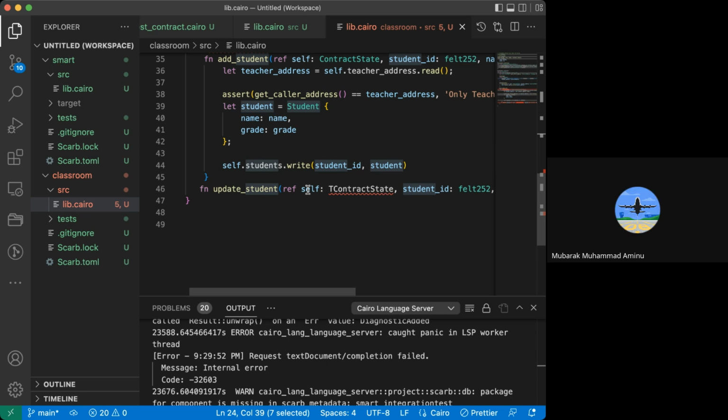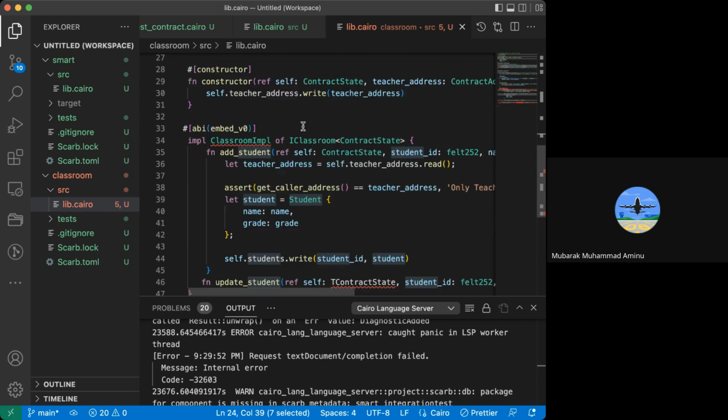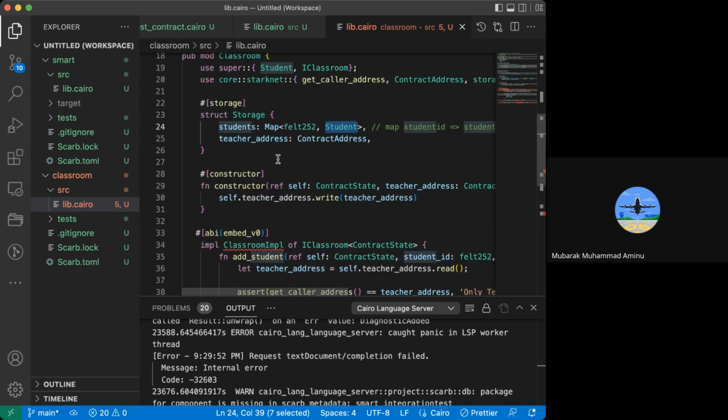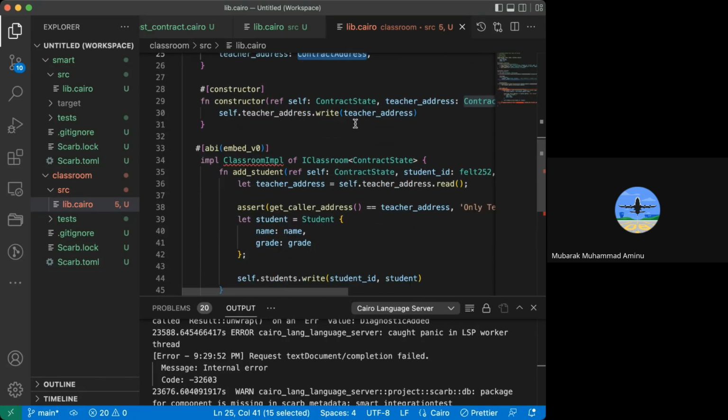If it is just a normal value, for instance this teacher, can you see? It's just a variable that accepts an address, right? It's not a map, just a value that accepts one value. To write it, you basically just do self dot teacher dot write.